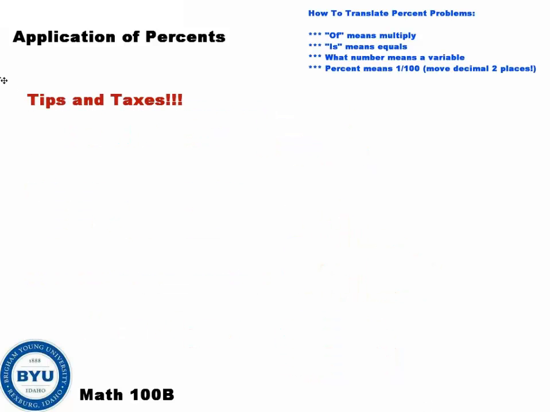So one of the great applications of percentages, we talked about statistics, and that's when we get more advanced, but some basic applications are when we're dealing with tips and taxes. So for example, if you go out to a meal and you spend $24, and you want to leave a 15% tip, that's about average. That's what you should be doing. That's kind of our culture. We say 15 to 20% tip. We can calculate that by using the same thing.